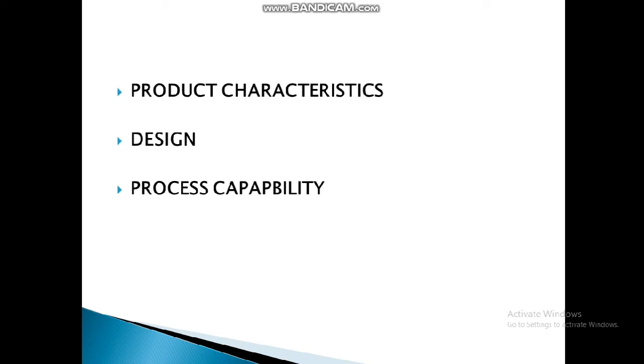Design. Of two firms producing the same product, one may have to pay high cost to maintain an acceptable quality, while its competitor can maintain the same quality at much lower cost. The difference is often a result of emphasis placed on quality in the design phases of product development prior to full-scale production.